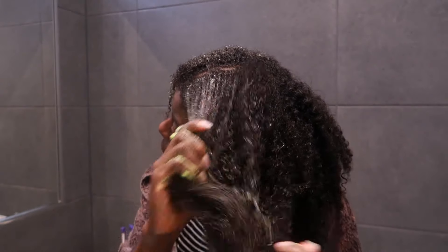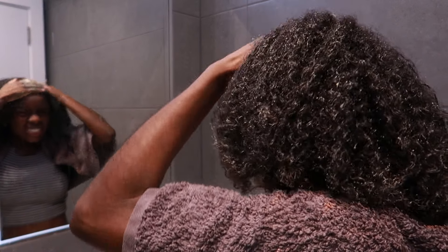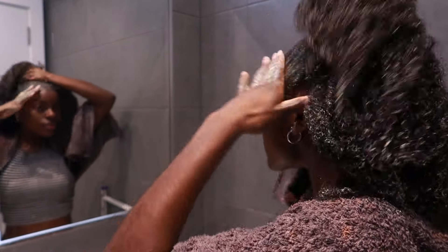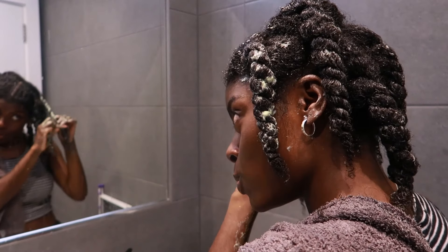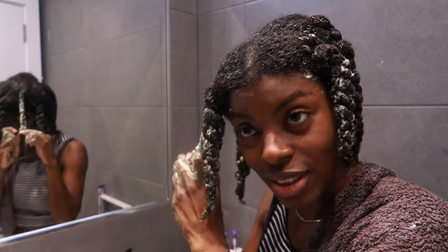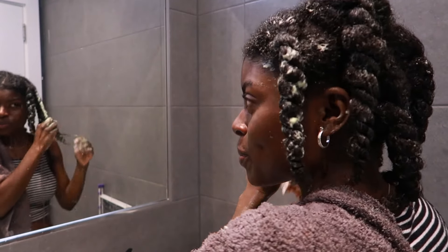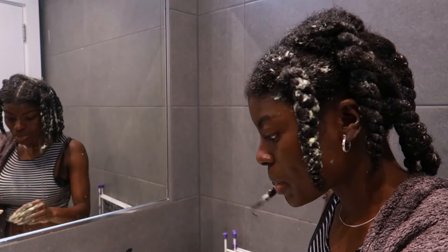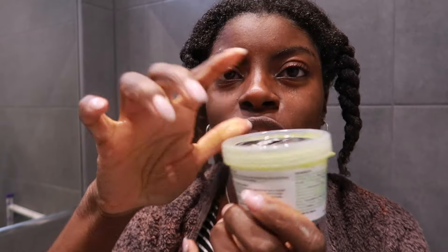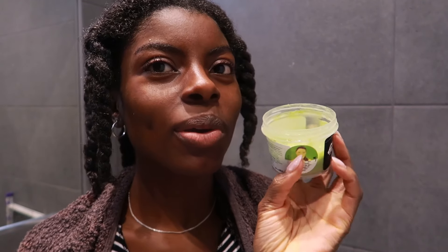It's super thick. I'm going to add heat to it because I have low porosity hair — heat always helps my hair out when I'm doing a deep conditioner. I had a couple of trials and tribulations with this conditioner detangling; I don't think it's got a lot of slip to it. Let's see how it performs with a bit of heat. I wanted to show you guys how much of this I used — I'd say about a turn of the pot is left.